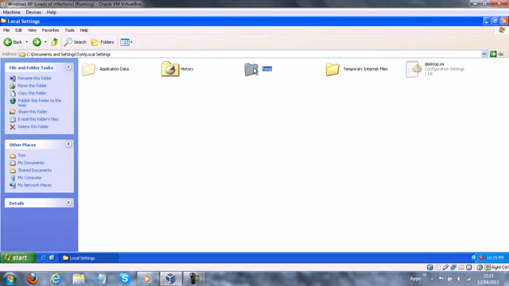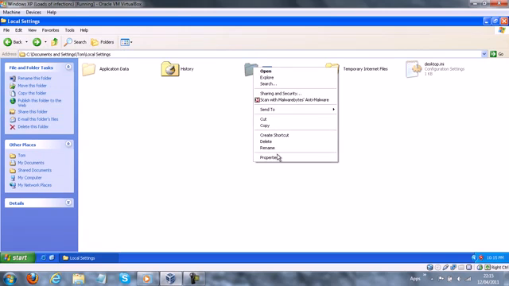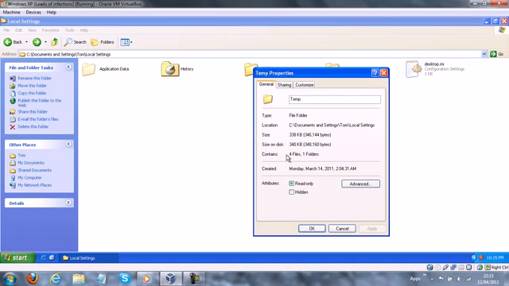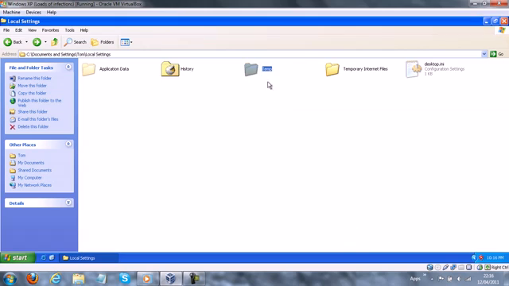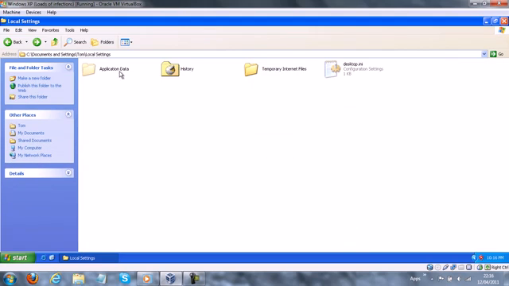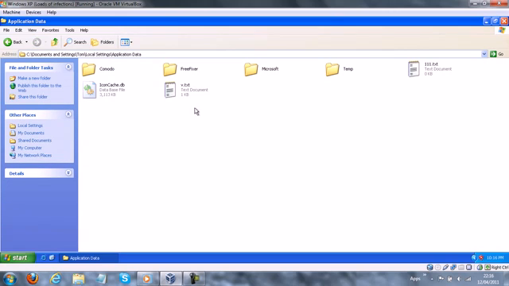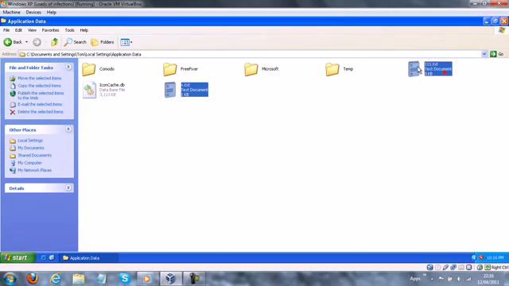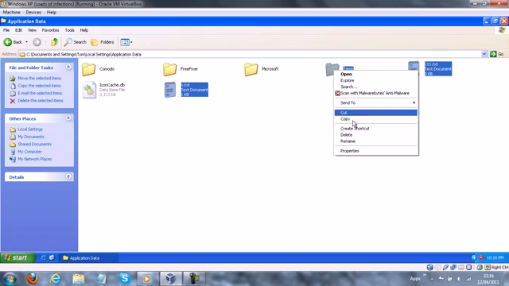I'm not too sure about that temp folder. When was that created? Right, I have a feeling that might be fake, so I'm just going to get rid of it anyway. These can go. These three.